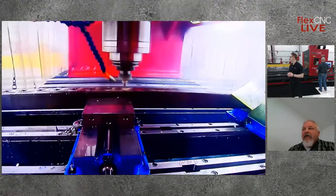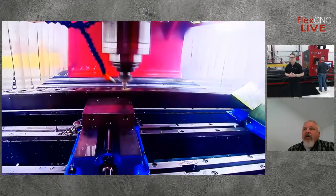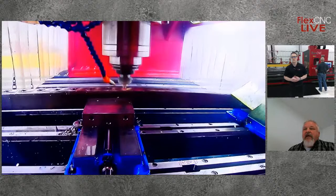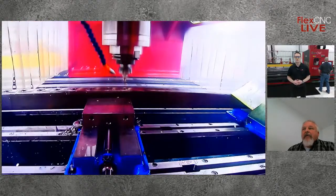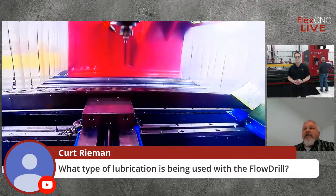The cycle times are fairly quick. We normally work within a 3 to 6 second cycle time for most sizes. So it's a very quick process.